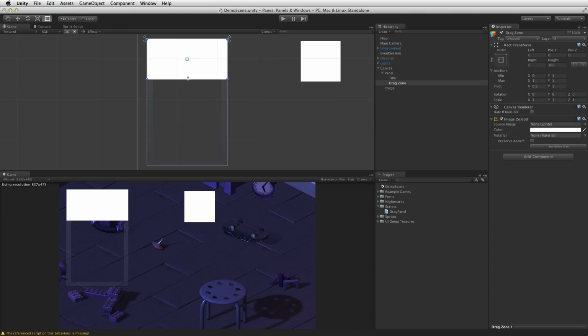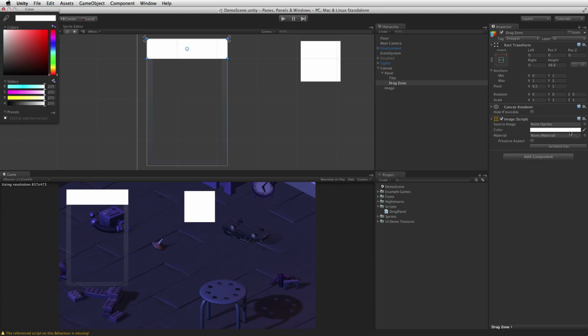And then we can adjust its size to what we need it to be by dragging it around. It should snap internally to the bottom of that slice. We can make the image none if we want to, which it already is, but we will have to change the alpha of this to 0 because we don't want it in the way. We can't turn off the image script because we're looking at the image script itself to be the hotspot.